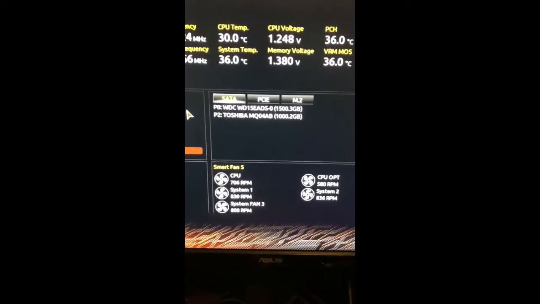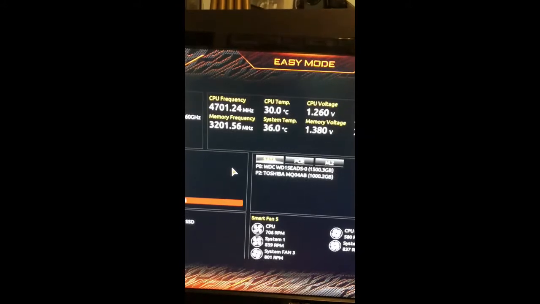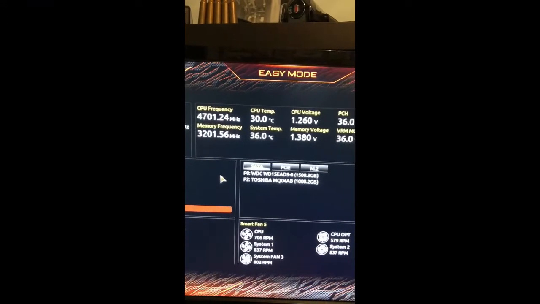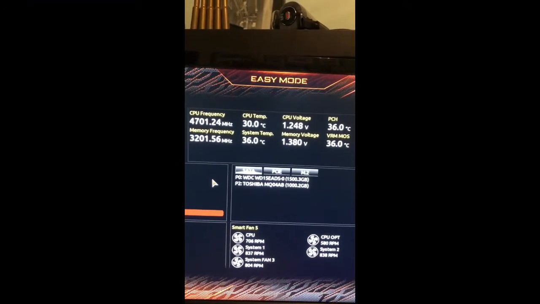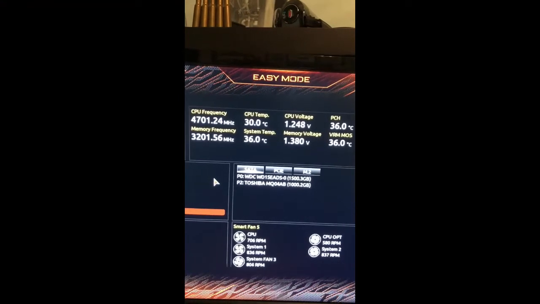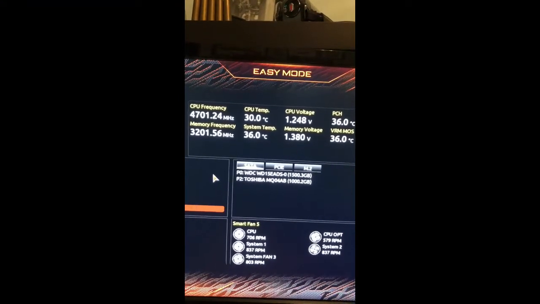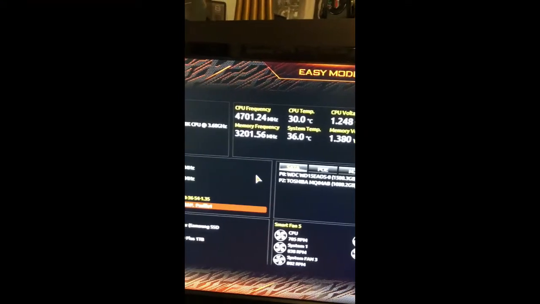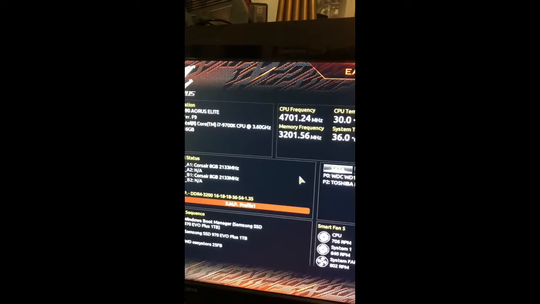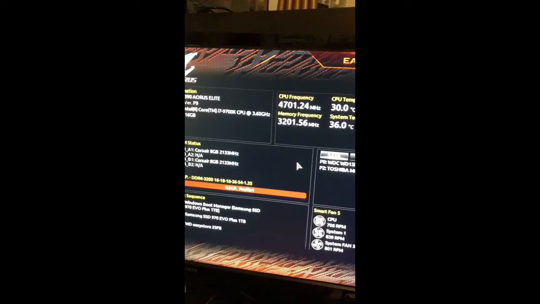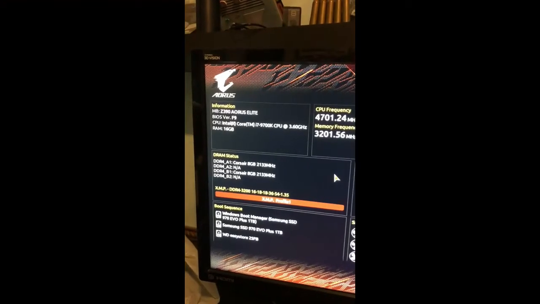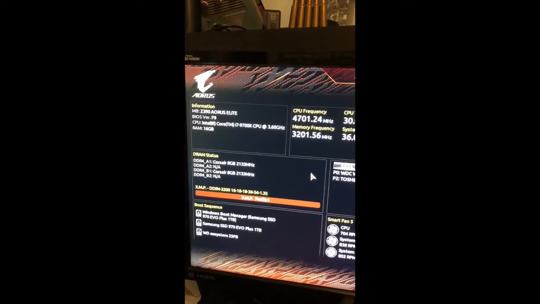I like it. And just messing with the BIOS settings here. A little bit of fan control, setting that. And there we go. I can't overclock it. I did get the 9700K i7, but I got to do a little bit of research into overclocking. That's if I even do it. But there we go.